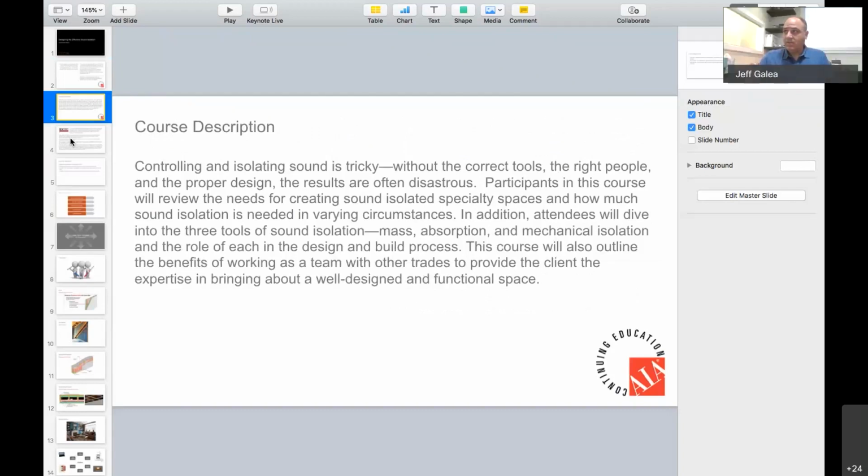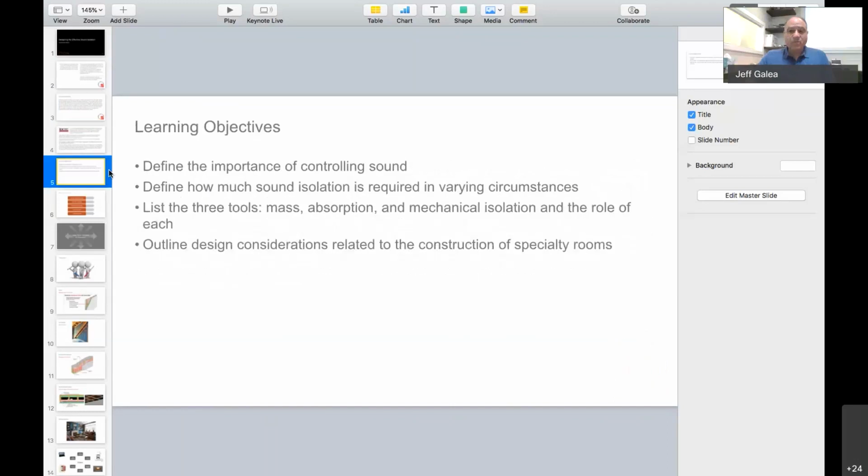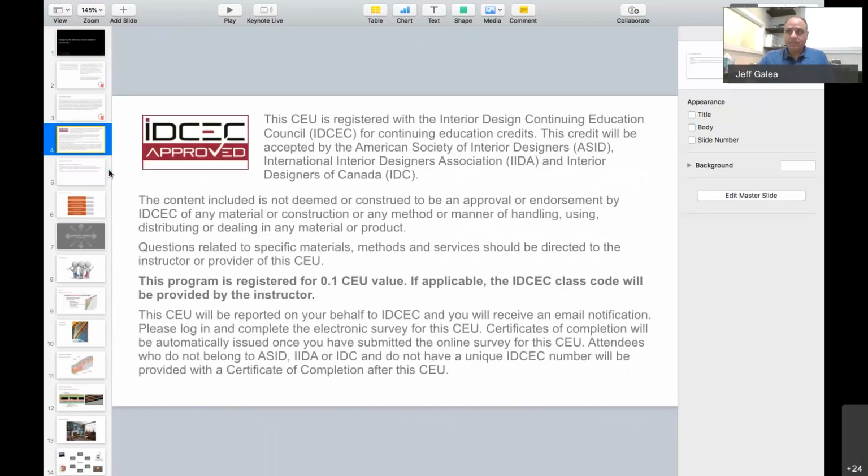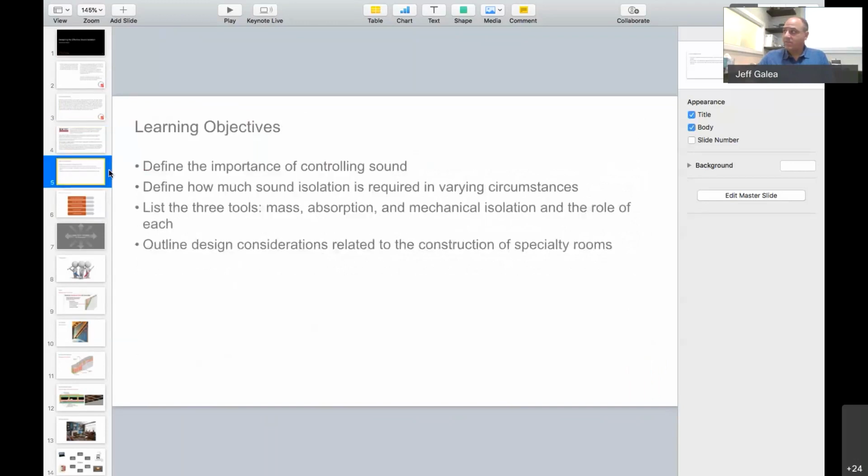I see ID CEC approved now. Are you guys seeing the learning? What should we be seeing, Vanessa? It should be saying learning objectives at this point. Okay, I see that. Does everybody else see learning objectives? I see learning objectives too. Okay, let's go with that. Looks like it's working. Okay, good deal.